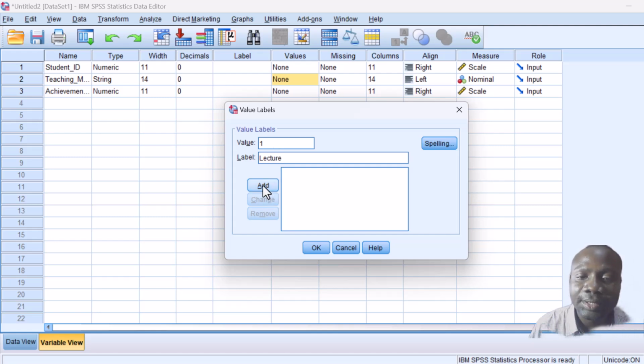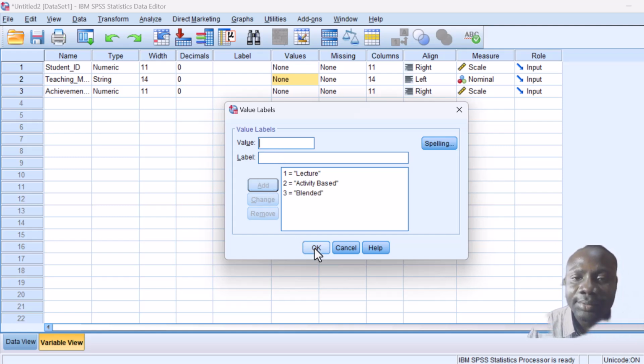Next, two is activity based. Three is blended.